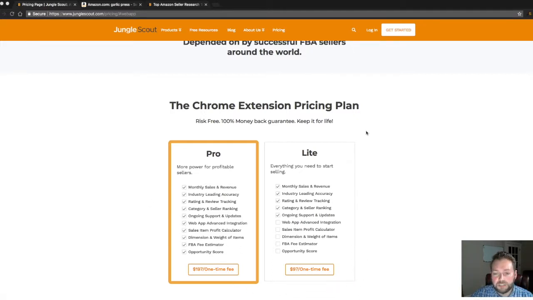Of course, as you're starting out, there is a light version. It's only $97 and it's a one-time fee. To me, these are no-brainers. If you are an Amazon seller and you don't want to be paying recurring monthly fees for other products, get this, it's a one-time hit and you're good to go. I bought this over a year ago and it's still serving me well, and they continue to make it better all the time. That's a shout out to Jungle Scout.